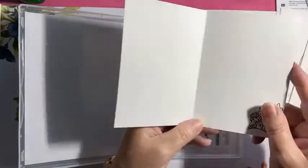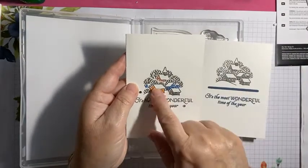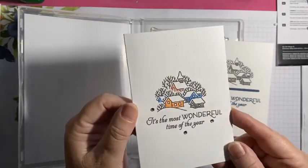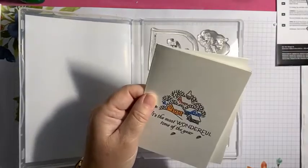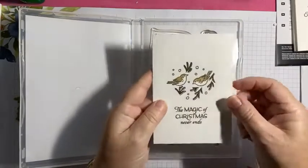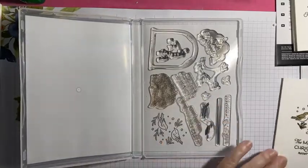Yep. So this one is basically the same card as this, except for the fact that I didn't stamp that part, and I coloured using my watercolour pencils, and then I applied lots of Wink of Stella on it. Don't know if you can see, but there's a bit of a sheen to it, like that. So those are basically 3 cards using that same stamp. And then this is the bird, like that. And I'll show you some other ones in a minute, but first of all I'm going to share with you how I actually made this card.